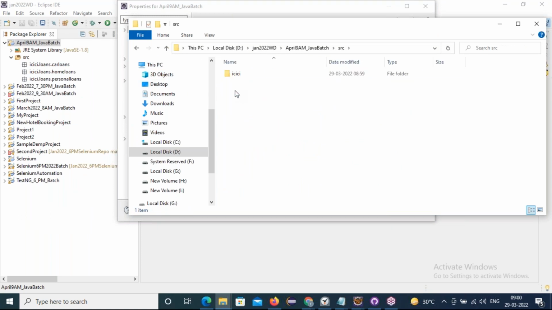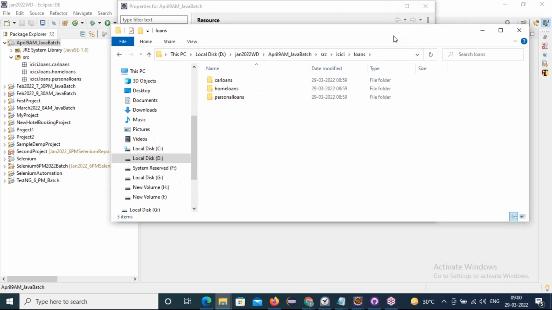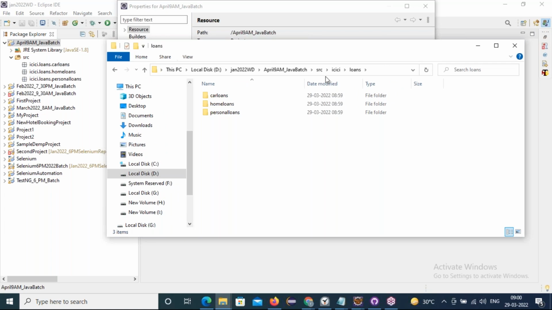Then src: icici is one folder, loans is one folder. Your car loans, home loans, personal loans are folders like this. Getting it? So maintaining a package in a dotted structure internally represents subfolders.